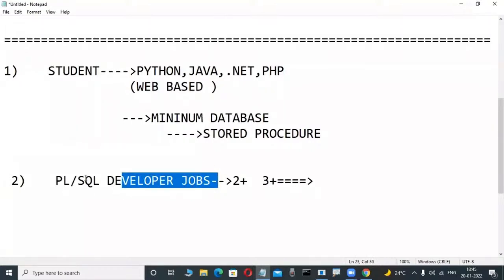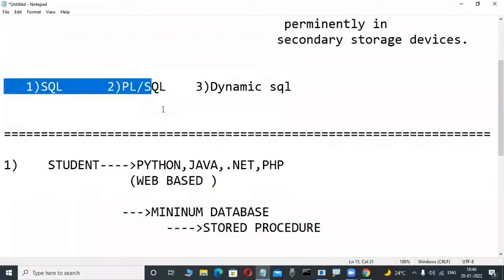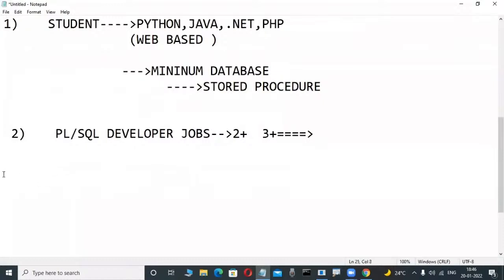Actually, I'm a senior PL/SQL developer, so I have very in-depth knowledge. I'm telling only about PL/SQL. These persons struggling with job searching learn PL/SQL thoroughly from me. I teach in-depth knowledge of concepts, and what is asked in interviews. Those persons also apply for PL/SQL developer jobs. Many people learn this course because in it we learn SQL and PL/SQL both. Again, observe, for PL/SQL developer job purposes.